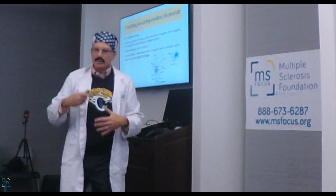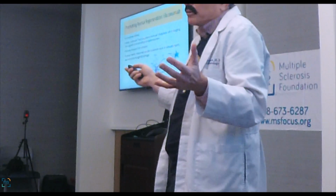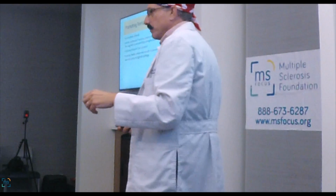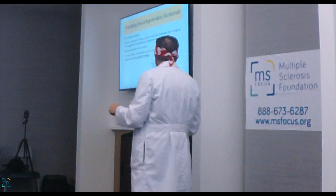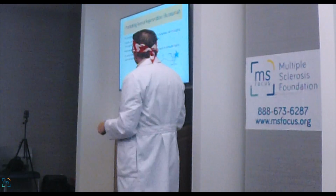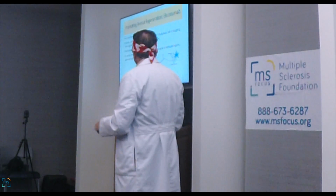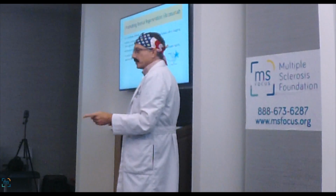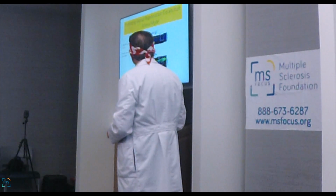Again, if neurons went wild and divided and we created new populations of neurons, that's where we get tumors. So we have this innate natural ability to inhibit neuronal regeneration. But if we can selectively block one of the molecules involved in that, we may be able to enhance axonal regrowth. So in animal models, this drug was able to promote repair of axons and even protect against damage in experimental allergic encephalomyelitis type models.